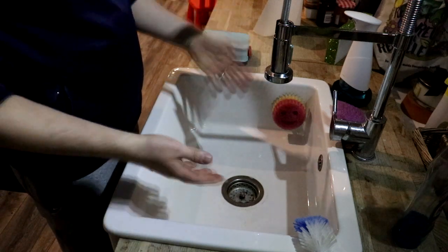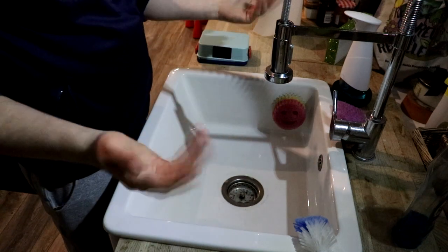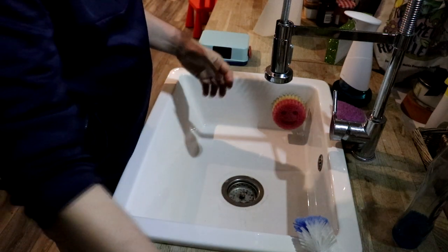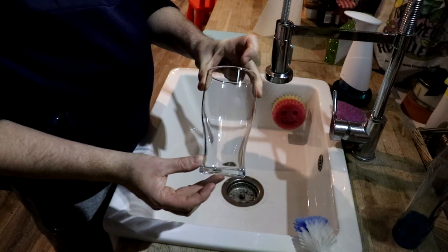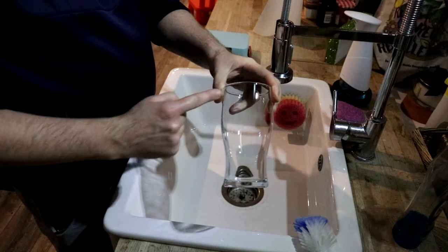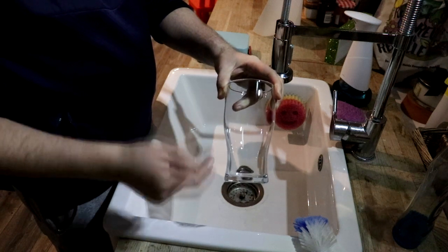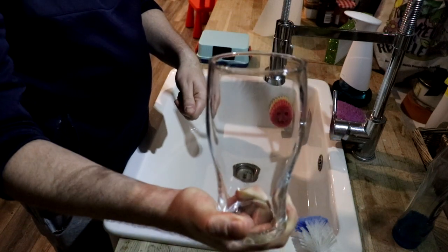So where do you start? Start with a sink. This is a classic sink — it's mine, it's IKEA. Lots of people have them I'm sure. First things first, the glass is a classic shaped glass. It doesn't have the UK lip on the outside and it's not a new Guinness shaped glass, so just a conventional pint glass that you have.